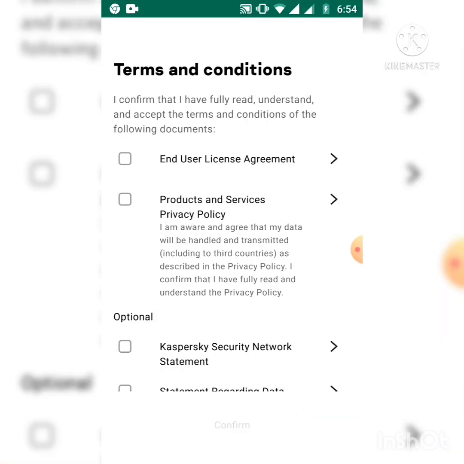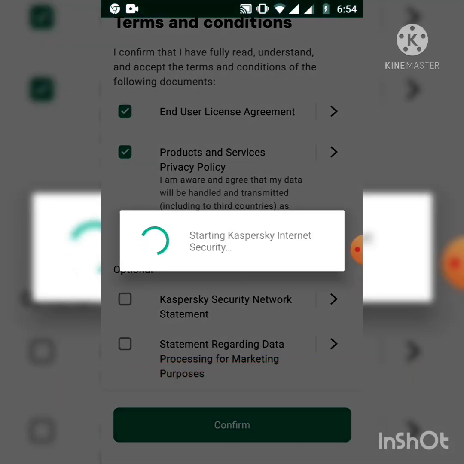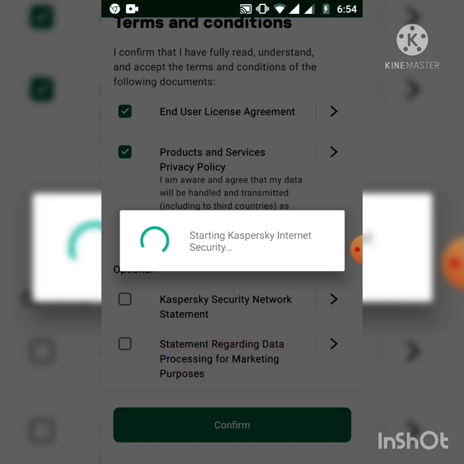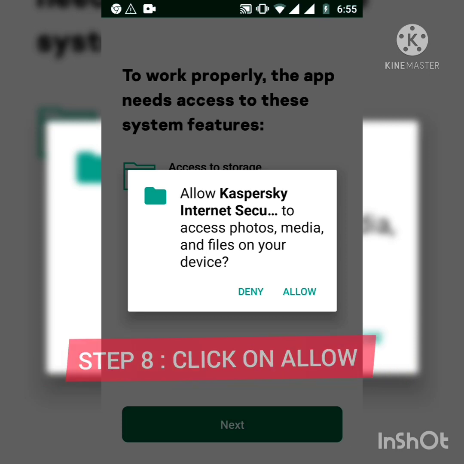Click on next, confirm. You can see Kaspersky Total Security is starting. Let's click on next. You have to allow or else this application won't work. So click on allow.